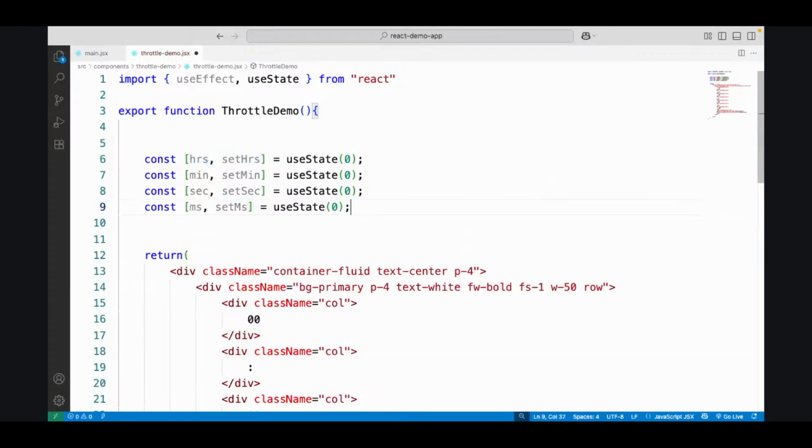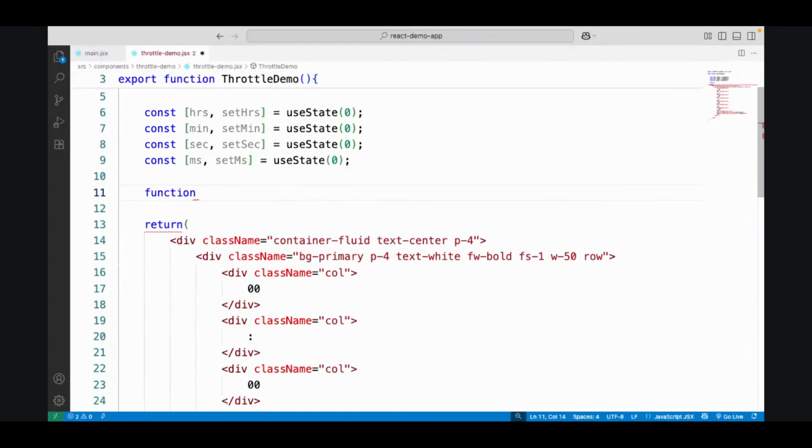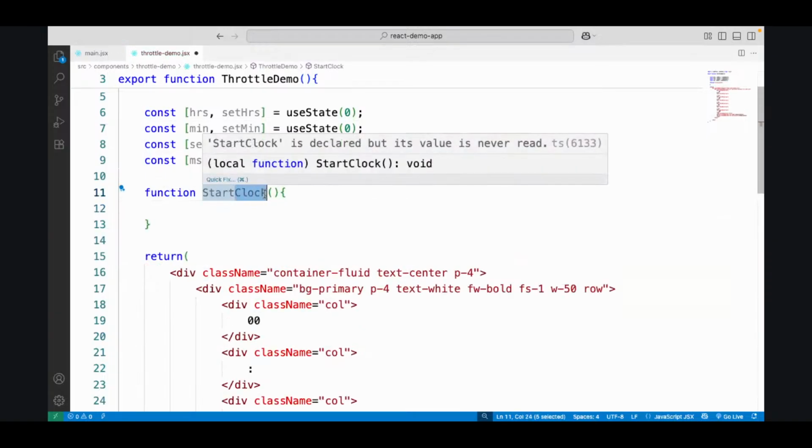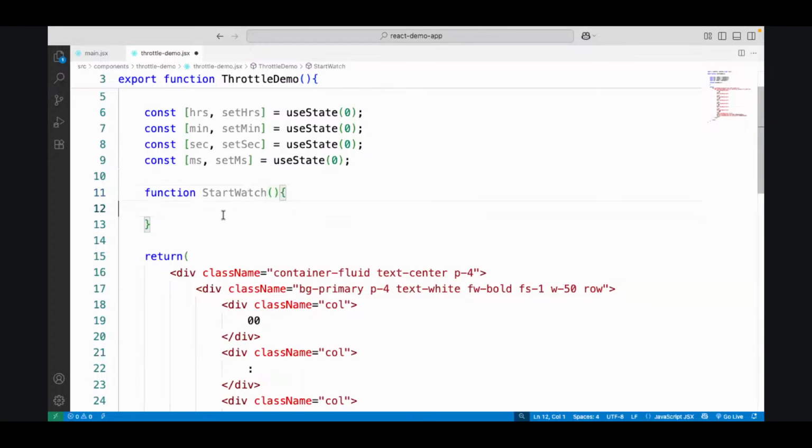Fine. What else? Now what we need to do? We need a function. The function is start clock, start watch. What does this have to do?